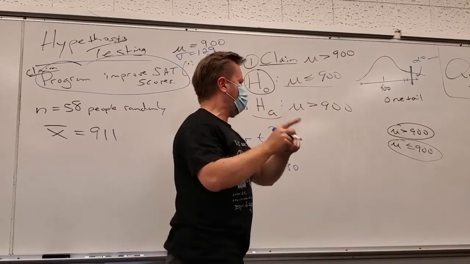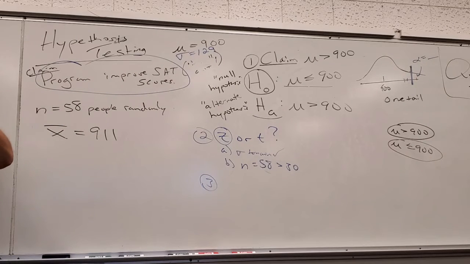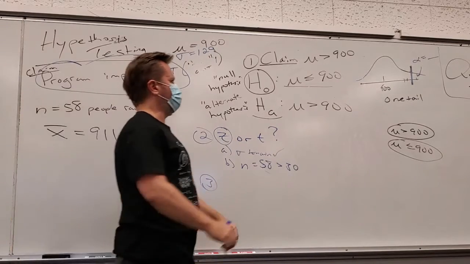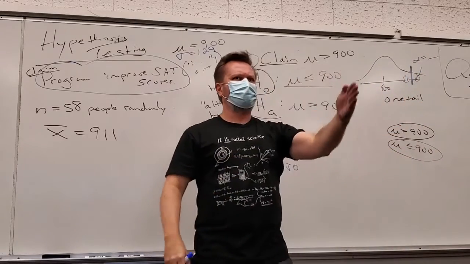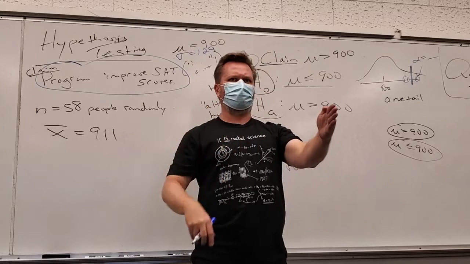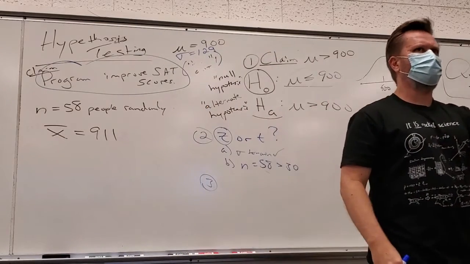So the next step is setting up where does unusual start for this situation? Where does evidence start, right? This is not enough evidence. This is enough evidence. So it's the line between far enough away and not far enough away. That line is going to change. Why does that line change?